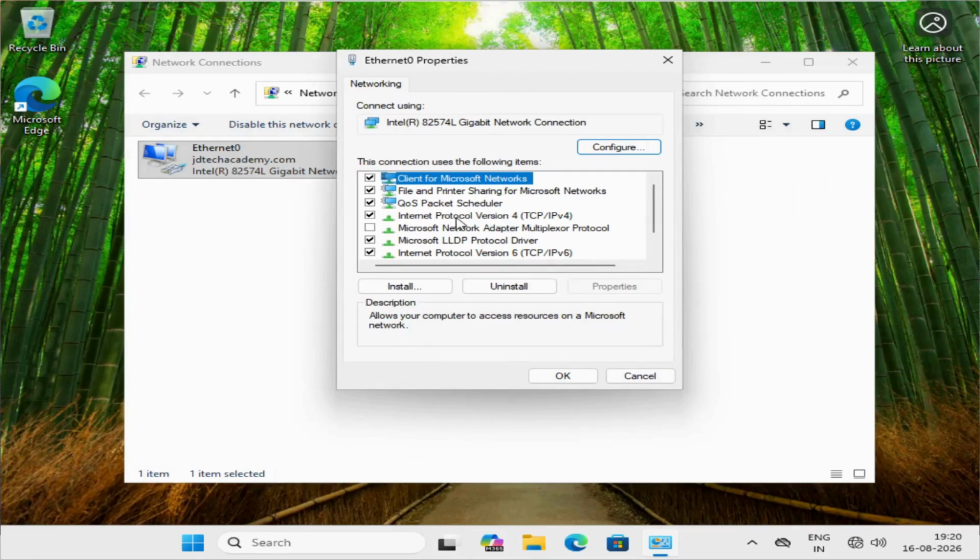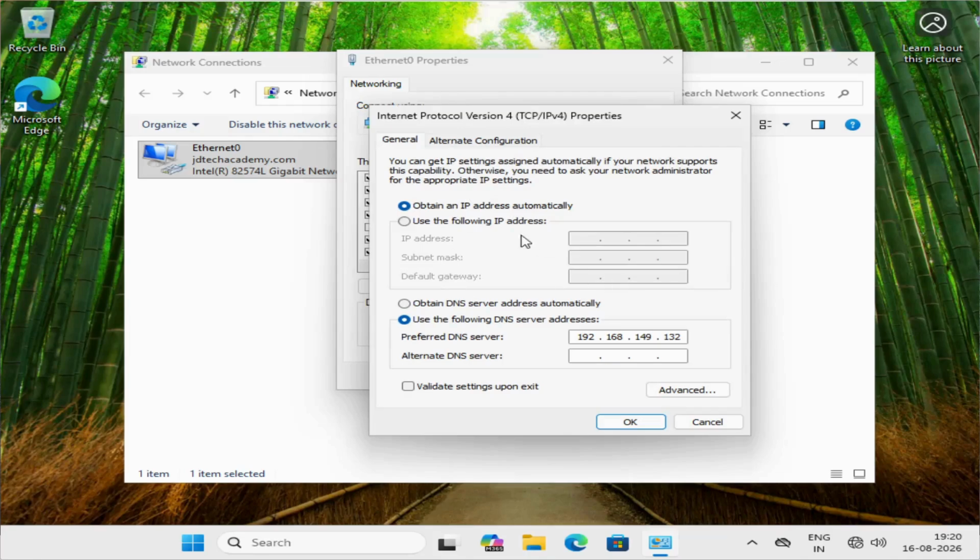Once you go to IPv4, you can see if it is set to obtain an IP address automatically, it will receive IP addresses automatically. If any device is in your network, it will by default receive the IP addresses from whatever is in the scope. If it is set to use the following IP address, this is the static one that we set, but generally in a DHCP environment, we don't use static, we reserve the IP address for that particular MAC address of the device.